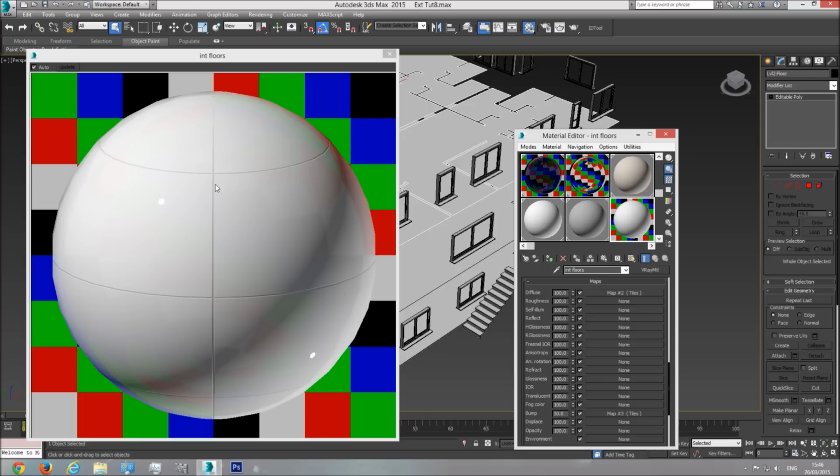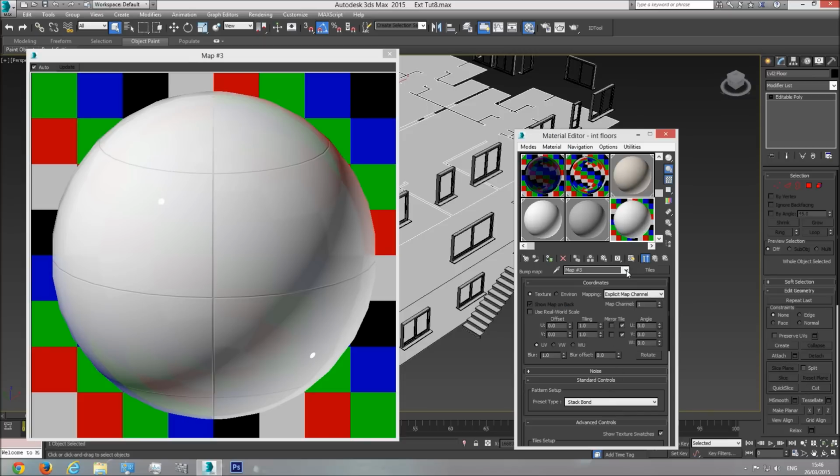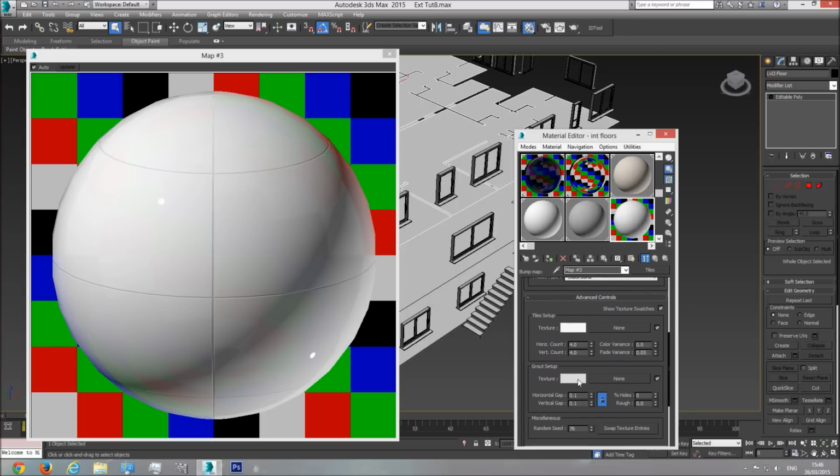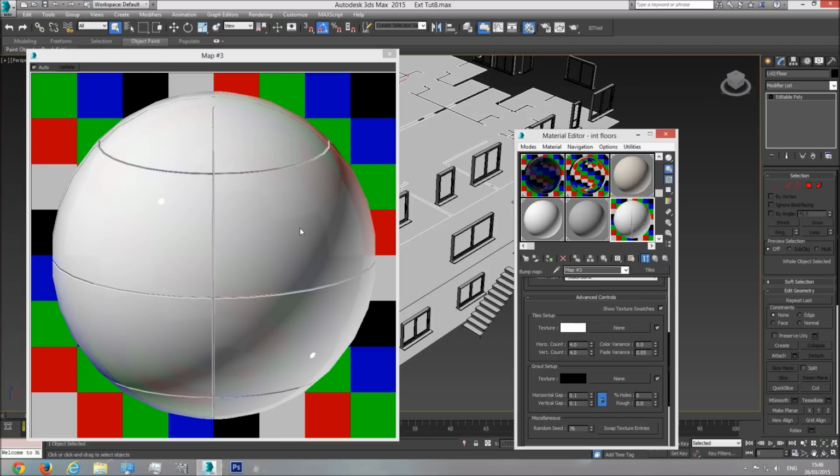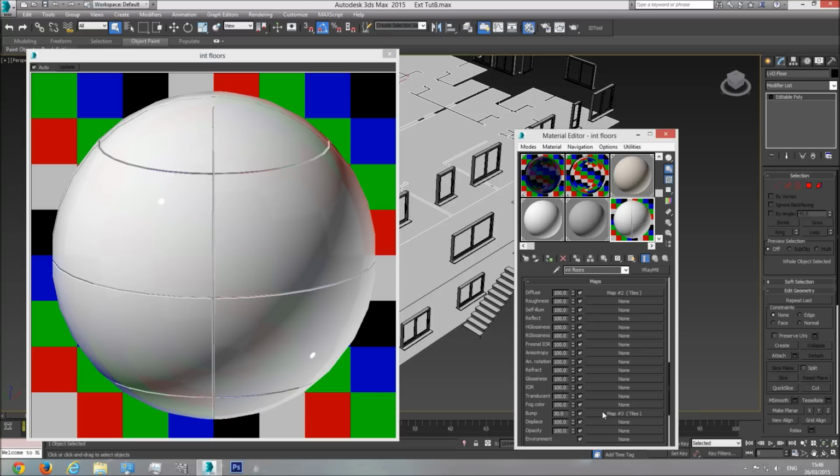Now, as you can see, you have a bump of the separation here in the center. What I want to do here is, first of all, give it a black color, pure black, and this one I want to give a pure white color. Why did I do that? Now the tile itself is pure white in the bump slot and the separation is pure black. What the bump slot does is take an image, take all the blacks from the image and take them down, and all the whites take them up. So now the bumpiness in the floor becomes more pronounced.